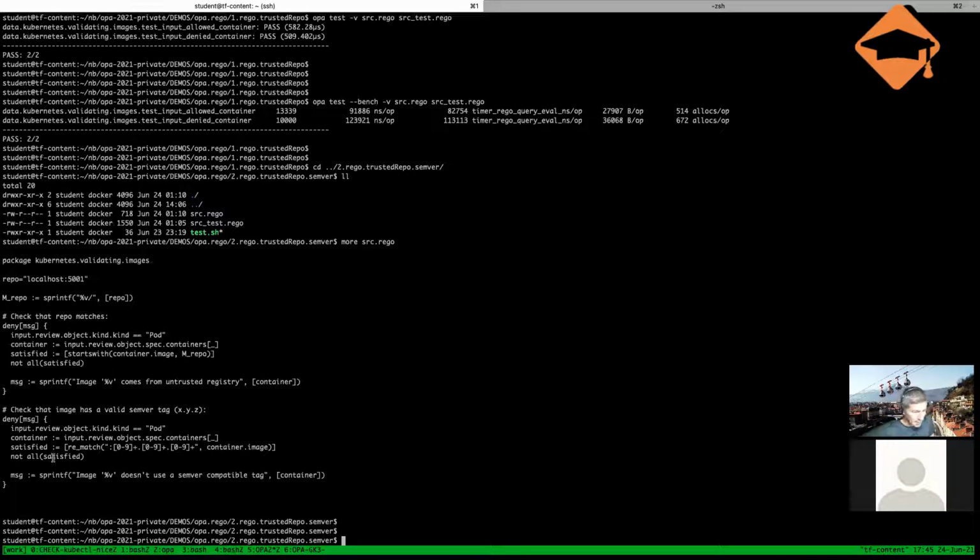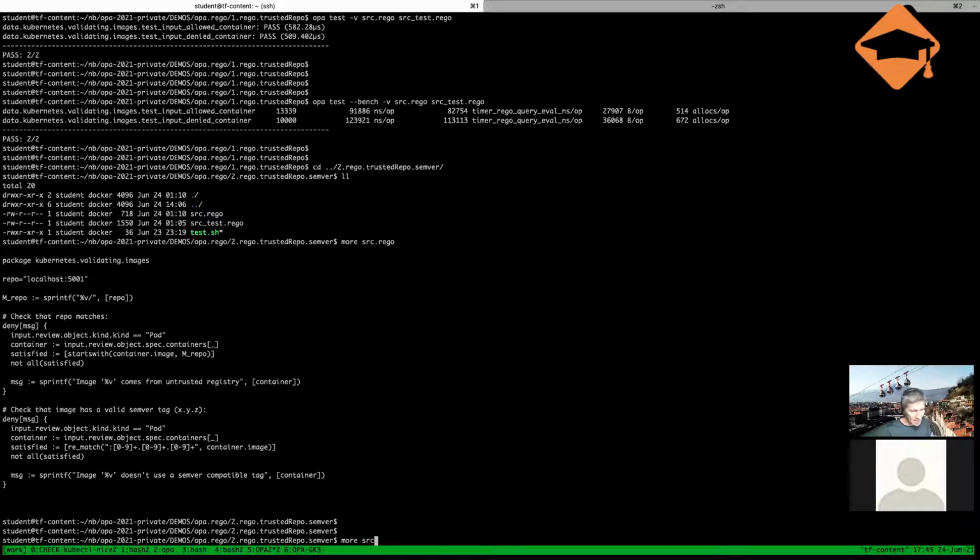Okay, and basically all my container images must satisfy this regular expression, and if they don't, well, I have a not all satisfied. Then we drop through to the last rule, and we would report which images don't satisfy the semver condition. Okay.